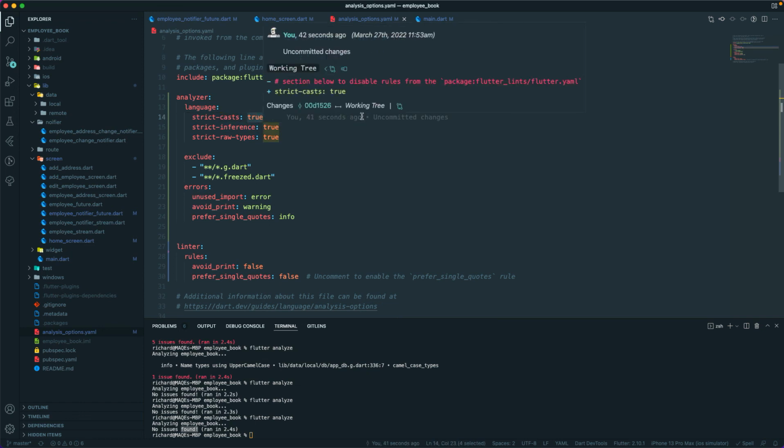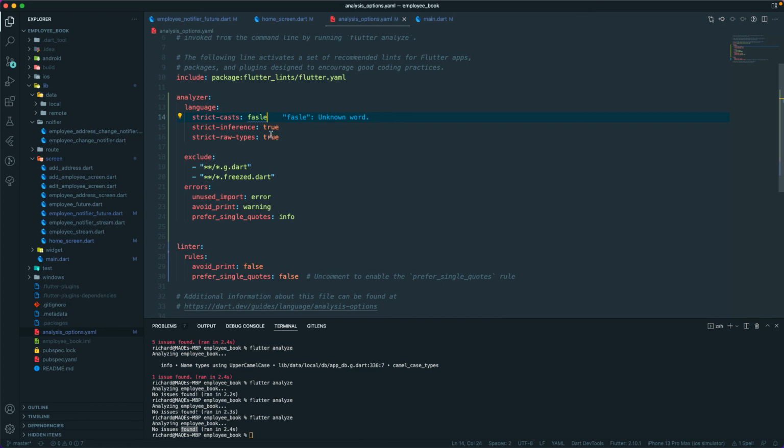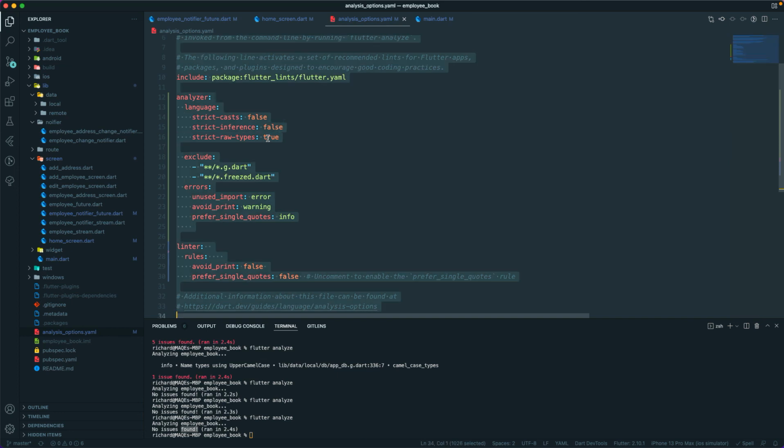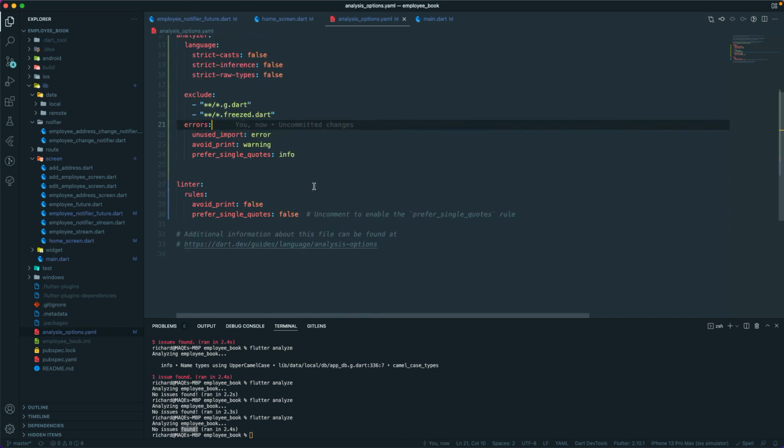If you don't want, you can just set it to false over here, and here you can also set it to false, which means that it is not enabled. So there are different ways that we can do that.